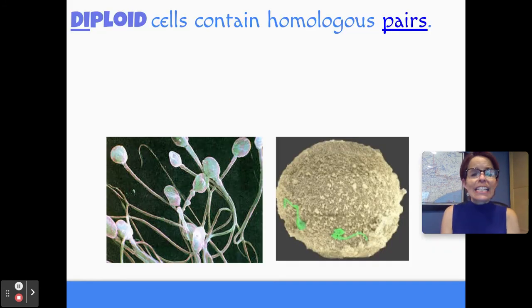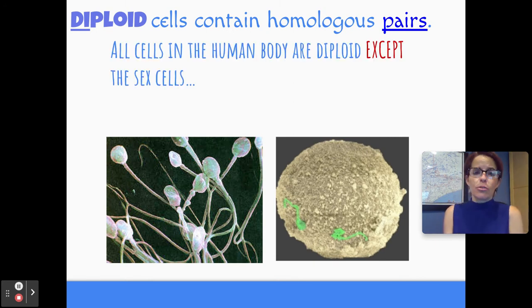All right, and then we need to go over the terms diploid and haploid. Just like the prefix bi, the prefix di also means two. So a diploid cell is any cell that has pairs of chromosomes from your biological parents. All cells in the human body are diploid, all cells. My skin cell, my chin cell, my eyeball cell, my butt cheek cell, they are all diploid. That means that they have 46 chromosomes. 23 came from my mom, 23 came from my dad.